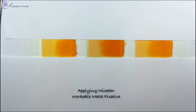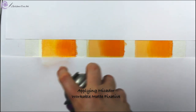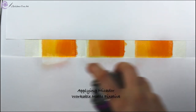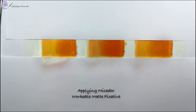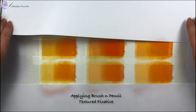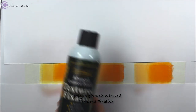Now that that's protected, I'm going to shake the bottle of the Mikador Matte Fixative. And then from a distance of about 20 centimeters, I'm going to spray that. Then I'm going to do the same for the bottom section, except I'm going to use the textured fixative by Brush and Pencil.